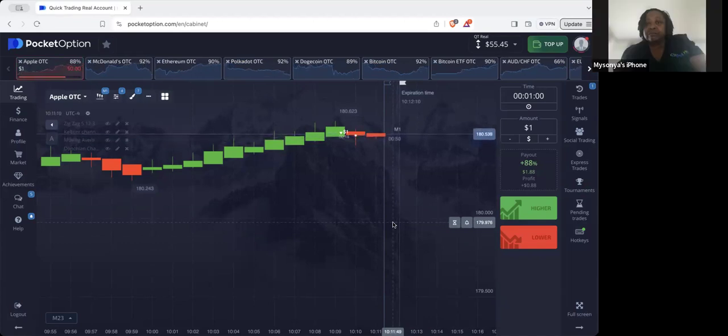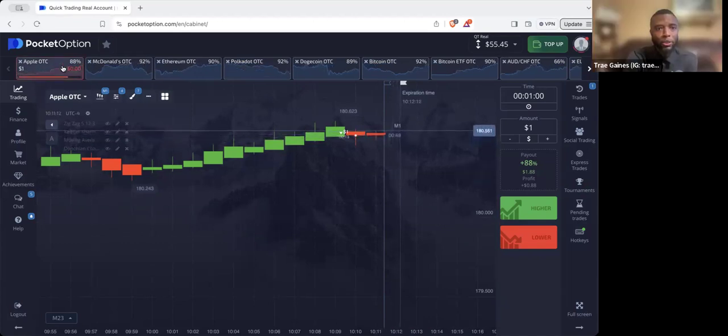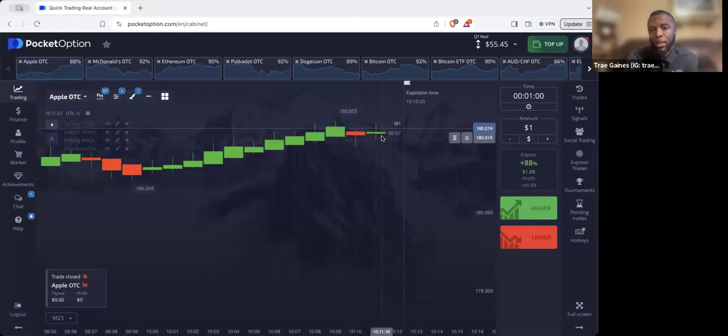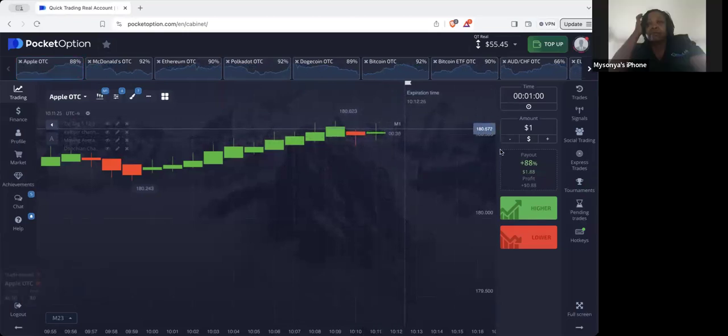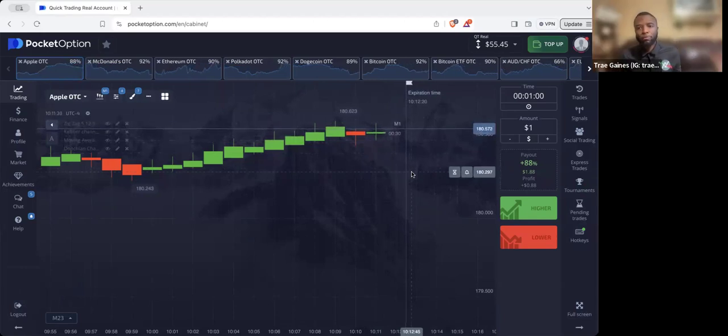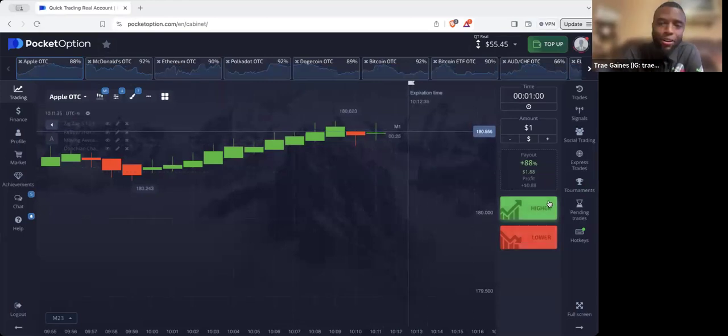Buy low, sell high. Like right now, and you'll see right here too, if you put your pairs up here, you'll see if you're losing or winning the trade. So I lost both of those, or I'm gonna lose both of those, because I put sell for this one and it ended up above, and I did buy for the other one and it ended up below. That's just the simplicity of knowing the higher and the lower sign. Higher is buy, lower is sell.